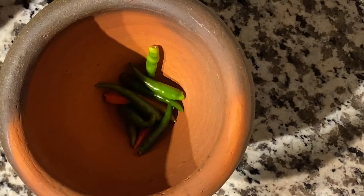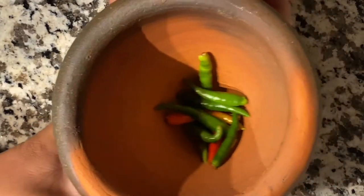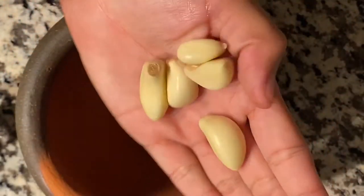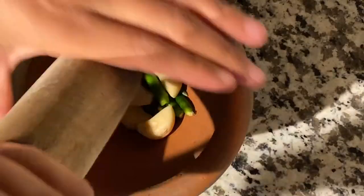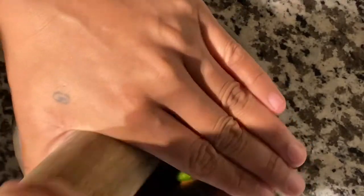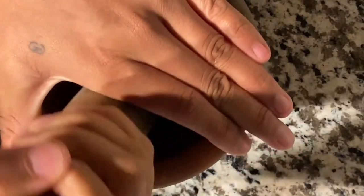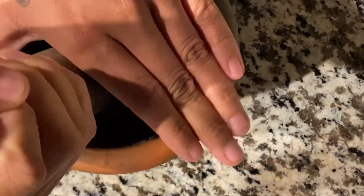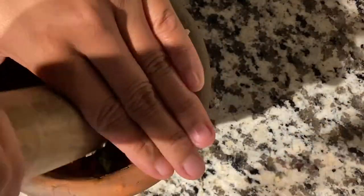All the stems are off of my Thai chilis, and now I'm gonna add garlic. This part is based on your spice level — if you order like a spice level five whenever you go to a Thai or Lao restaurant, then you want to put like five Thai chilis. If you order level one, then you want to put like one to two Thai chilis. I put this many because I personally like a lot, but I know my family probably wouldn't want it that spicy. So I'm just crushing this up.